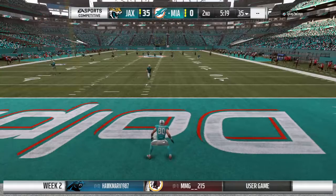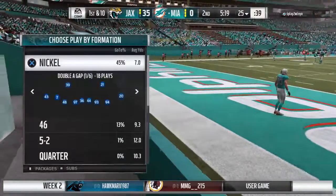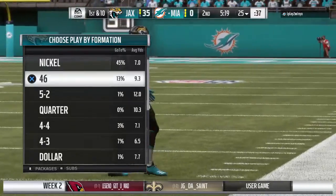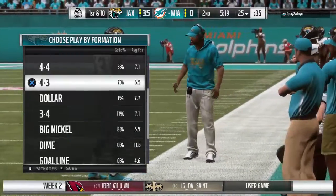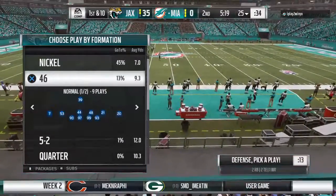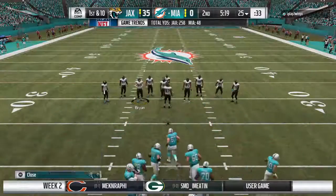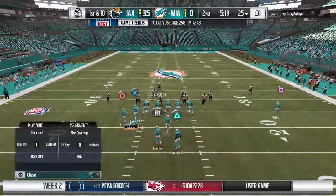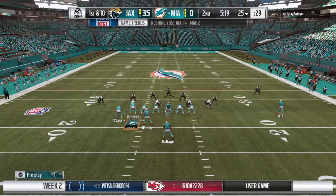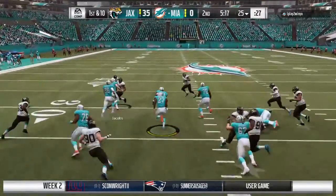And now the kick is away. And that'll carry over the back line of the end zone for a touchback. The Dolphins offense now heads back on the field. And last time, decent field position through the pick 6. Obviously costly. But they can't afford to just bunker in now. All right, good field position means go ahead and attack on offense. Try and press the advantage a little bit. They just have to be better with the football on this possession.